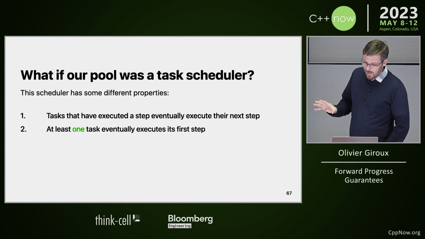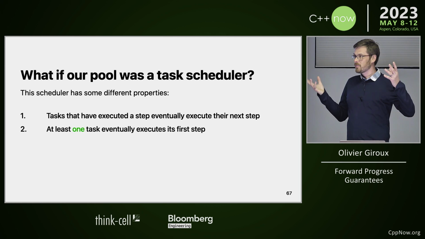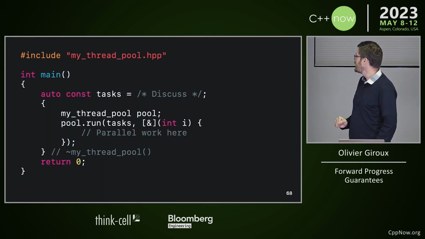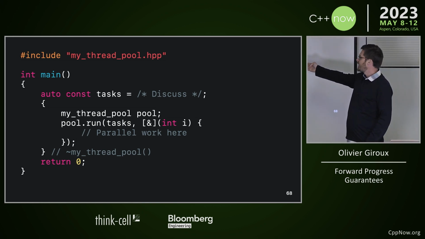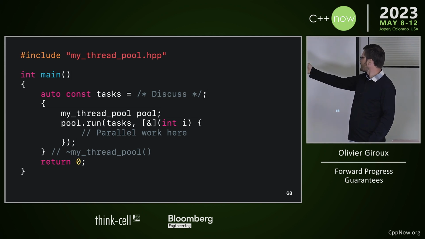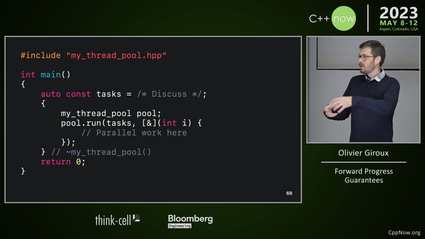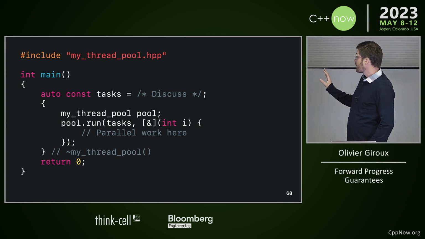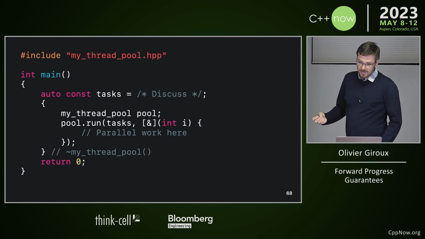Okay, so now I'm going to take this idea of the work-stealing set of threads of an unknown number of threads, and I'm going to wrap this into a thread pool API. I imagine a thread pool API. I create a pool, my thread pool, and my thread pool has this run function where I want to run some number of tasks, and I pass in the lambda with my parallel work. And then when I join the pool, let's say it joins all the threads. Basically it's the same code from previous slides, just repackaged. That is starting to be a pretty plausible parallel loop library in people's code. Okay. All right.